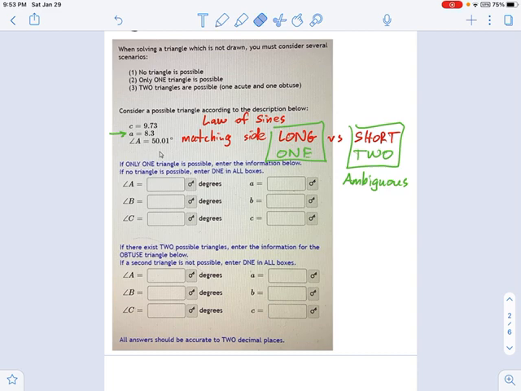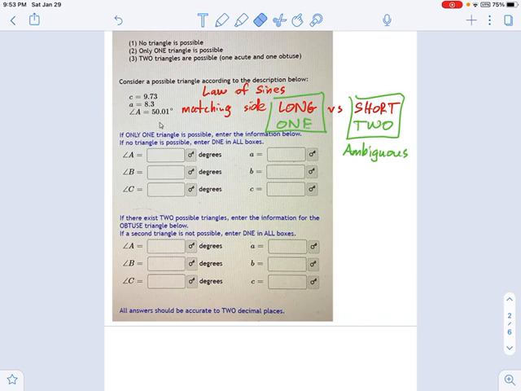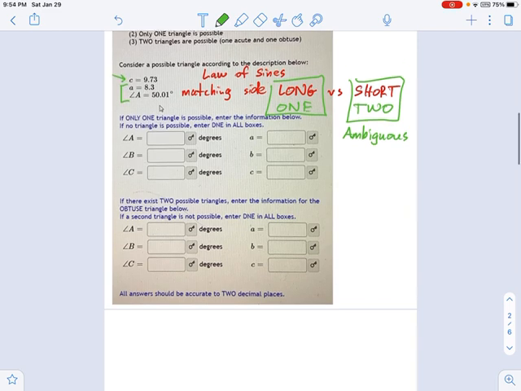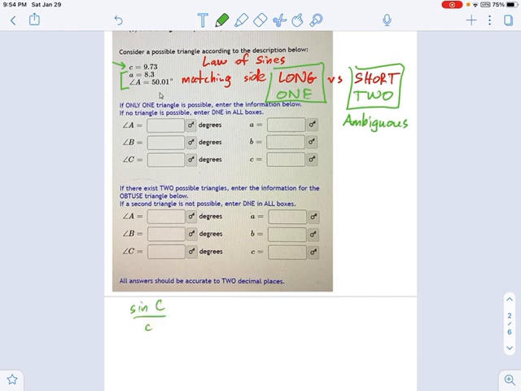We start it the same way as usual. What's the first thing I can find here? Since I have a pair of A's and I'm given a C, that means I need big angle C. Before we even really get going on this, I want to fill in some things. This will make this a little easier. I know the angle is 50.01, and I know I need that bottom section too, because there's two triangles. I know side A is 8.3, so I put that in both places. And I know side C is 9.73. This will help organize your thoughts, know what you need to go for.